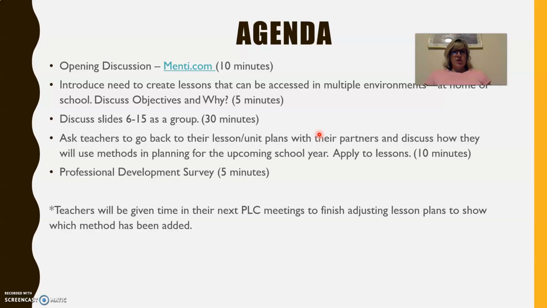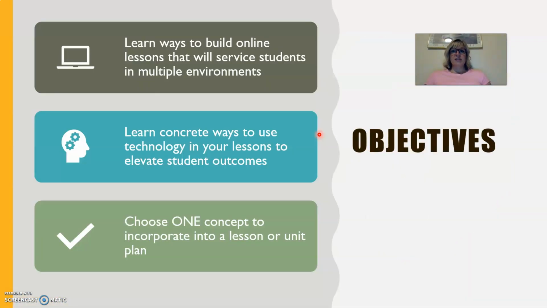Okay, so let's start with the objectives. Our main purpose for this is to give you some ways to build online lessons that will help students in multiple environments. Right now we're going to have students in class 2 days a week, and they'll be distance learning at home online 3 days a week. So we need to provide different opportunities and multimodal texts for them to be successful. For example, we need to have audio texts, written text, visual texts, okay?